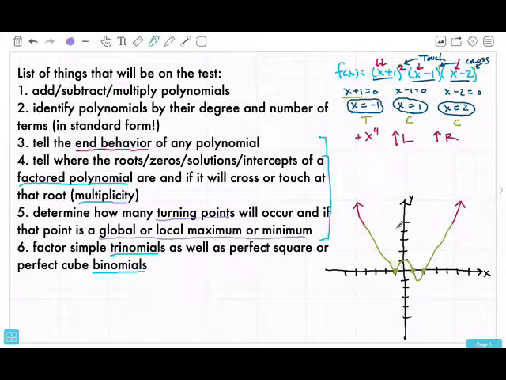So finally, let's discuss these turning points and these global max or mins, or maybe local max or mins. Okay, so obviously we've got a power of 4. That's the degree of the polynomial. So we're going to have 3 turning points. That's generally the rule: 1 less than the power. So we've got 1 turning point right there. There's a hump, a bottom part. There's 1 turning point right here as the top part, and there's a bottom turning point right there.